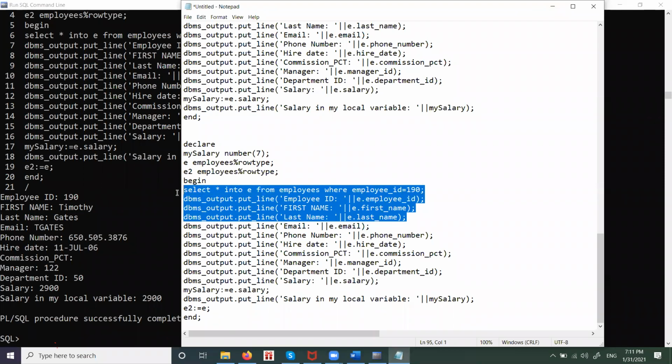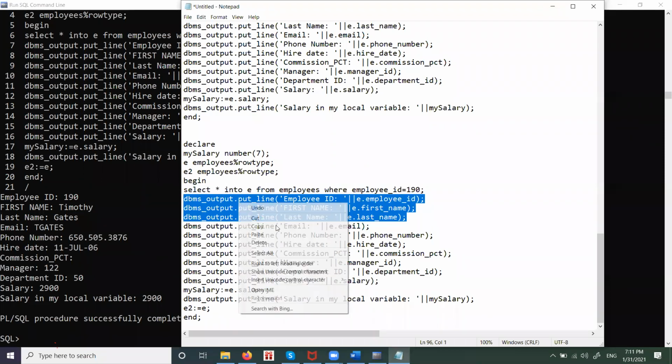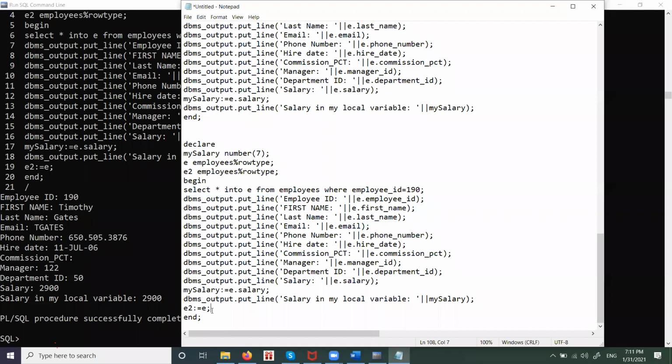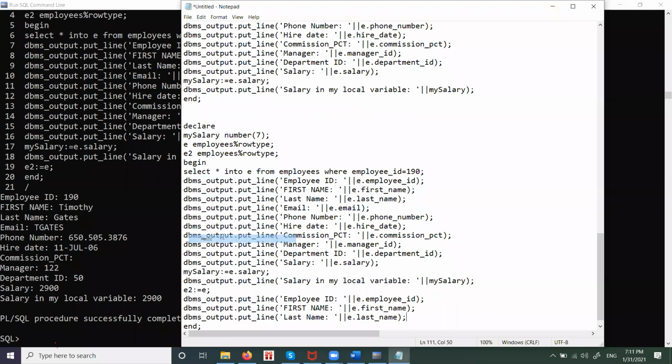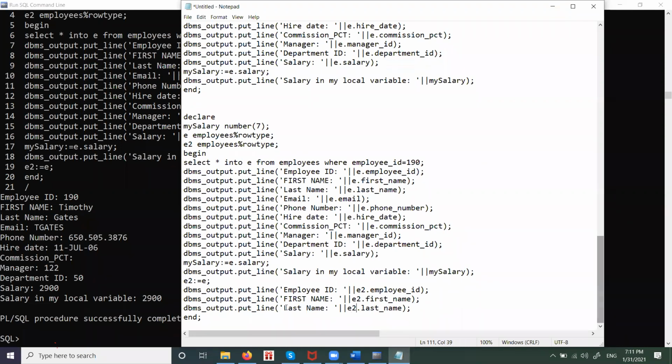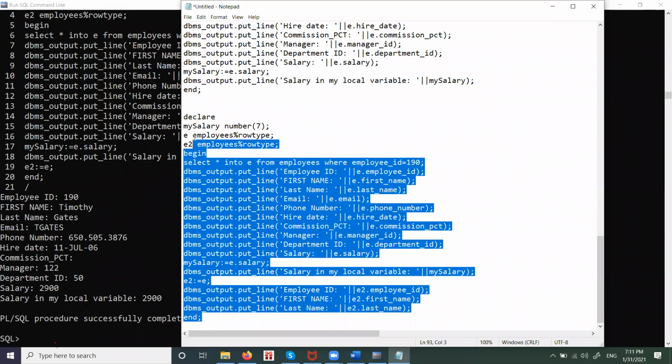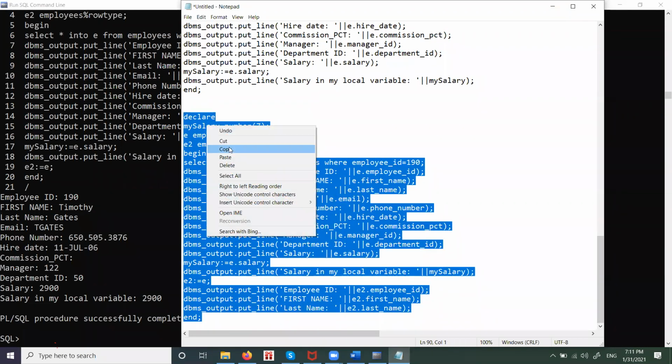Let's pick a few rows and see what you have got in E2. Try to put E2 here, E2 here, and E2 here. If it works, it means the other values will be there too. All right, let's check and see what we get.